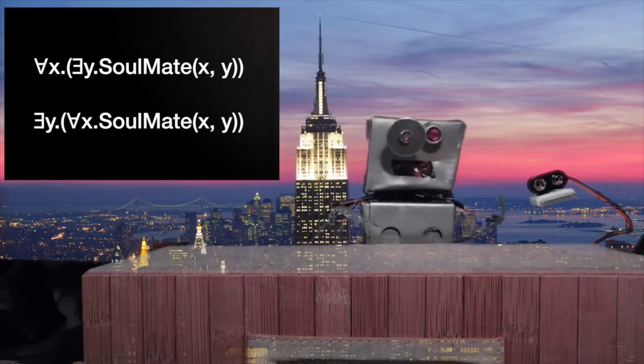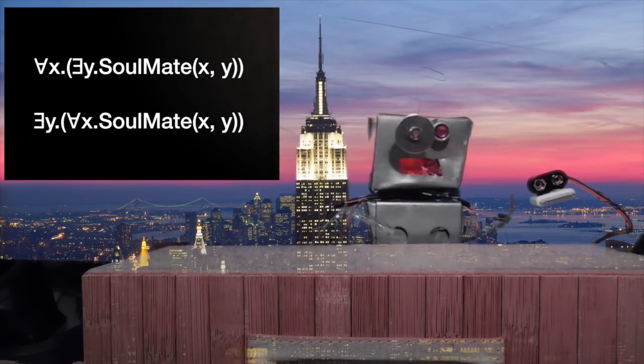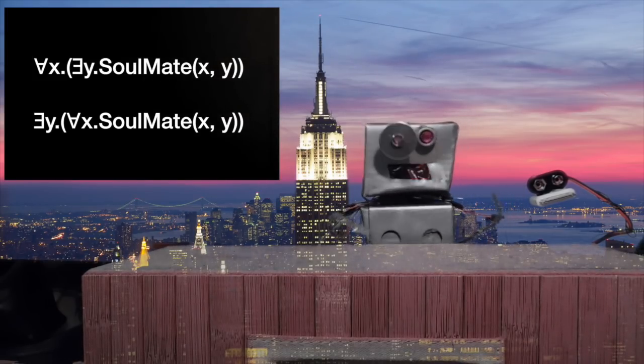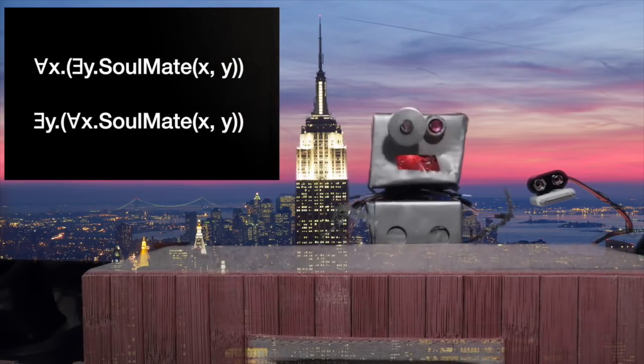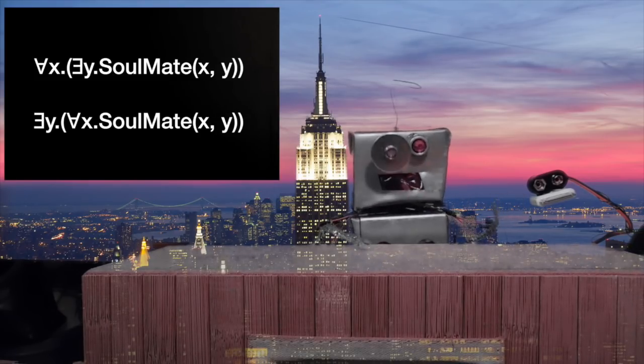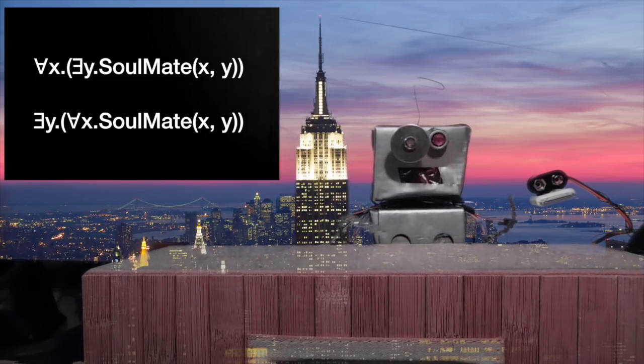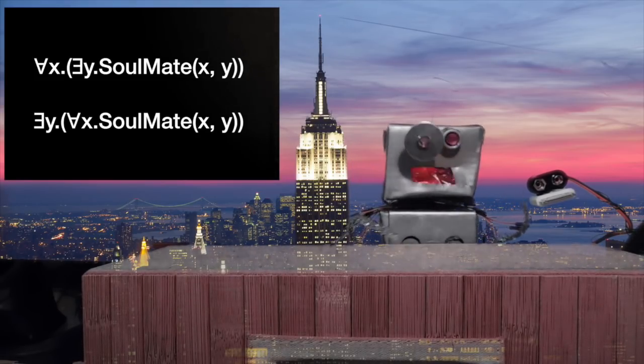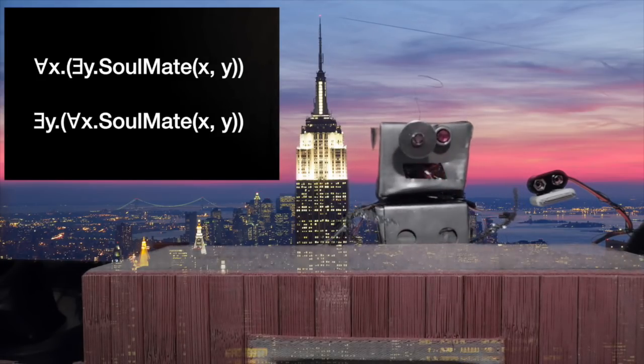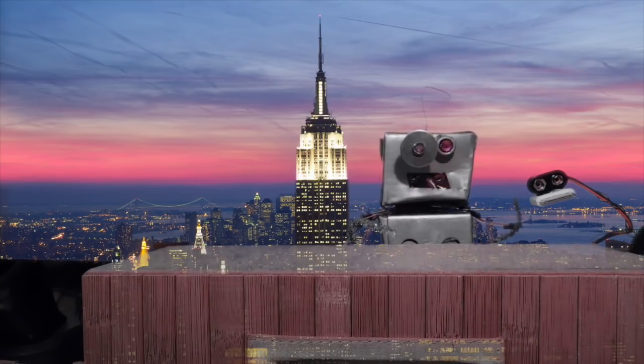Well, so one interesting thing here is the for all X and there exists some Y, so where they have a soulmate. You can think of this as people. If our domain is people, we can say, you know, everybody for everybody, there's somebody out there who's their soulmate and all. And that's kind of beautiful. Right. But then you go down to the next line and it's not the same thing. This one says there's someone out there where everyone else is their soulmate, right? There's for someone, you know, every other person is their soulmate. So the order actually matters and what it means there. Let's jump in and look at the existential quantifier in the code.